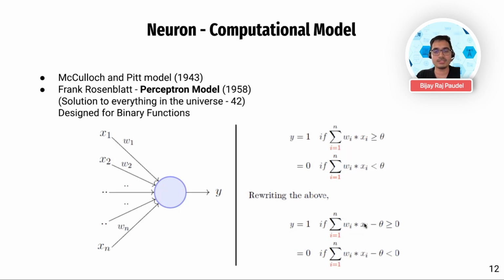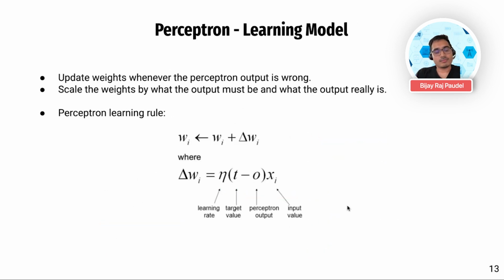So, but this is the main equation. And what Rosenblatt also did was, he didn't just propose the model like McCulloch and Pitts. What he did was he produced a method on how those weights will be learned. How the learning is done is you just update the weights whenever the perceptron output is wrong. So you know what is right, and you observe the output of the perceptron. You compare those two. So that will give you the error.